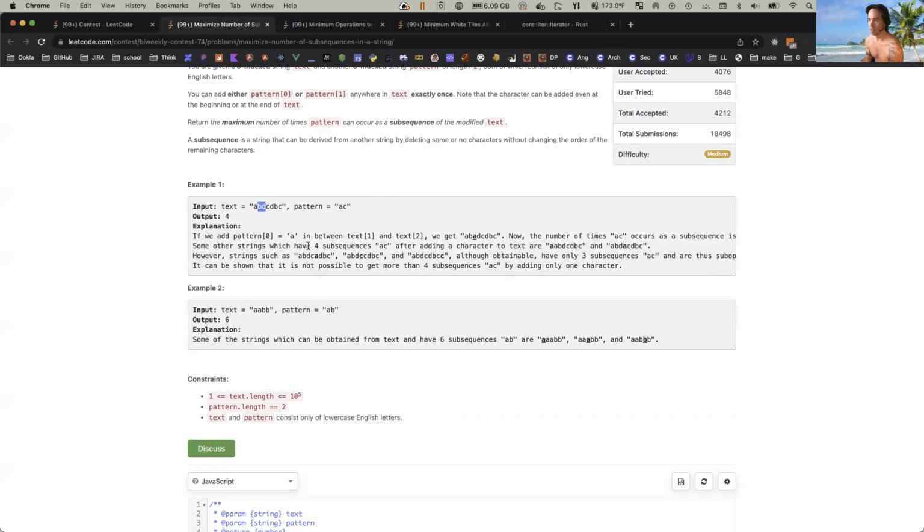Some other strings have 4 subsequences AC after adding a character to text. However, those strings such as only have 3 subsequences.